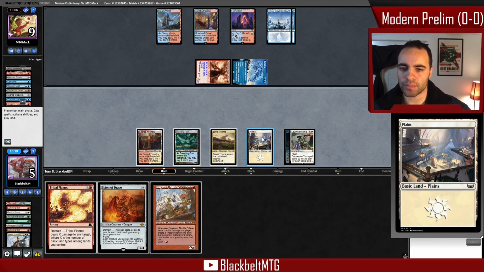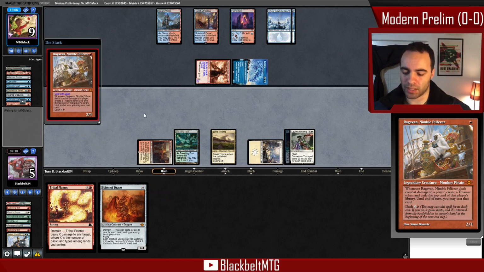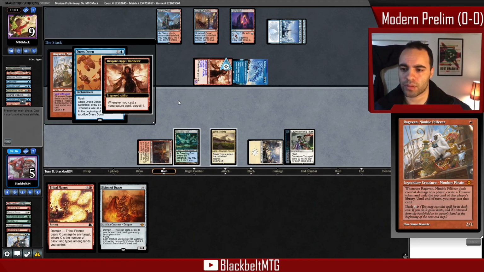Yeah, let's see. If he has Bolt in hand, then let's think about this for a second. If he has Bolt in hand, then I will die next turn if I dash Ragavan. Or Counterspell in hand. So my options are play Scion. He could have a Counterspell. Then, oh, this is flying too. So I think we have to bait out the Counterspell with Monkey. And then hope to draw something off the top of his deck if he doesn't have it. Okay.